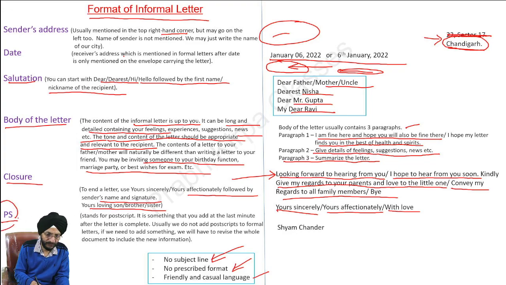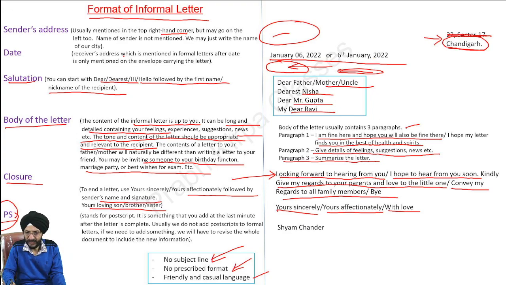What is the meaning of PS? Suppose we have written the letter to our friend. After writing, I am fine here, I hope you will be also fine, then in the second paragraph, you have congratulated him on his passing the exam, and you have also invited him to your city in the next vacations. And at the last, we may simply write, hoping to meet you soon, yours sincerely. But you have forgot to tell him that your niece is also returning from USA. So at the end of the letter, you may write PS.